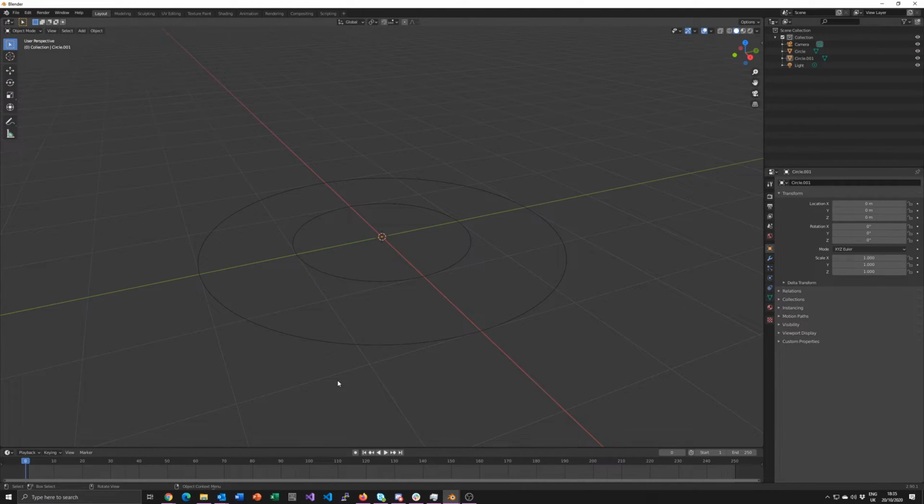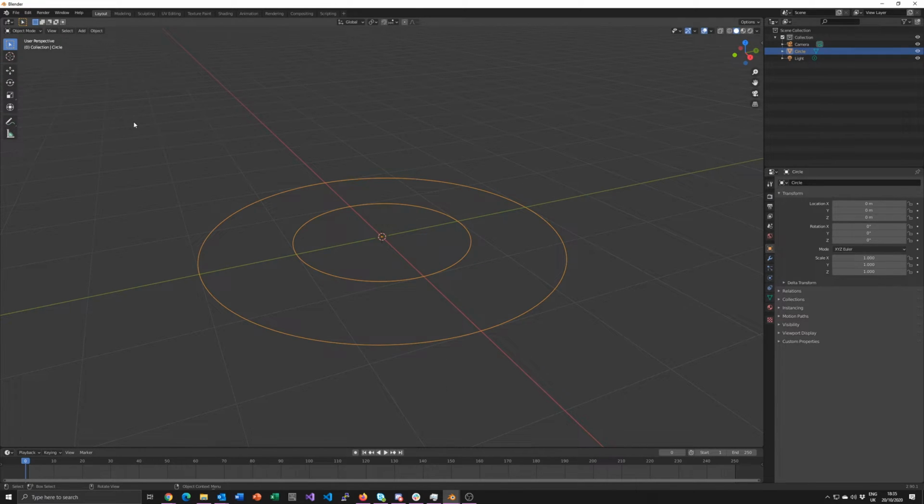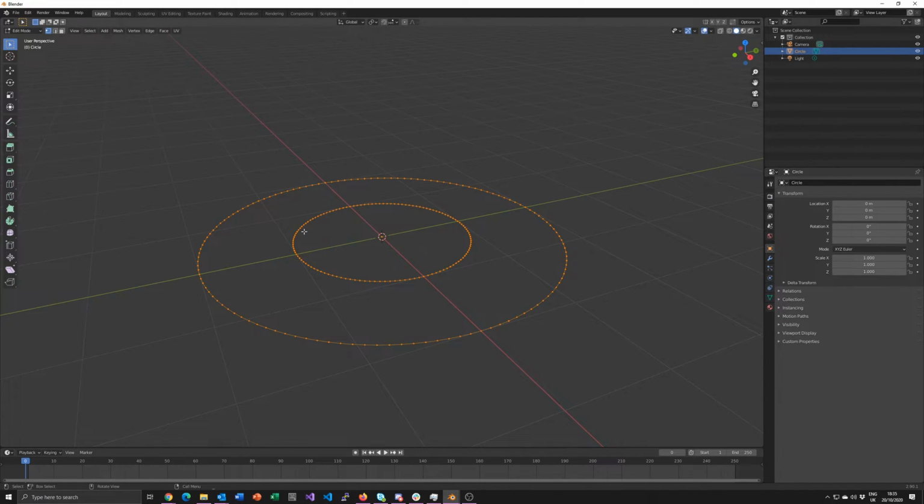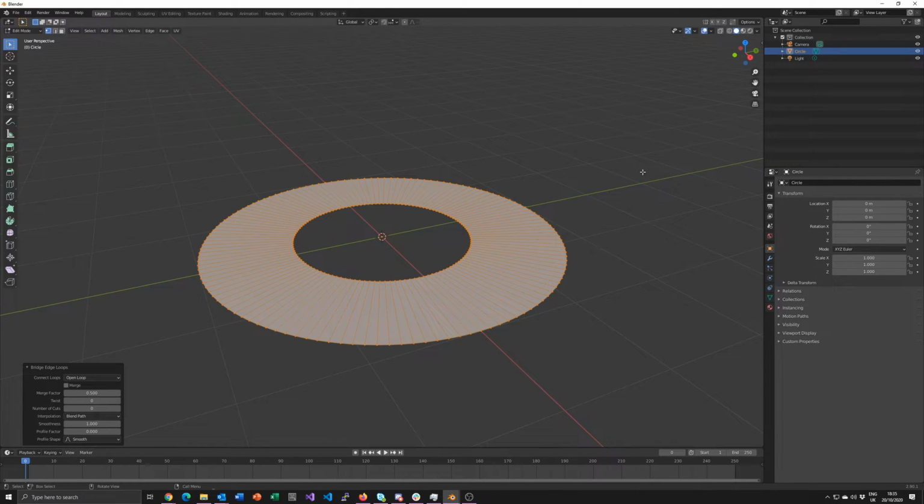Once you have the two circles in the scene, you need to join them together by selecting them both and pressing Ctrl+J. This will make them become a single object. Now, if you go to edit mode, you can select all the vertices together, and you need to join all the vertices with the corresponding vertices in the other ring. So that's why it's important to have the same number of vertices. You can do that quite easily by just calling the bridge edge loops command, which is this one. You just press F3 if you don't remember the shortcut, and press bridge edge loops, and it will create the faces for you.